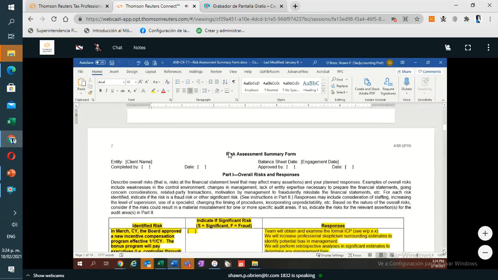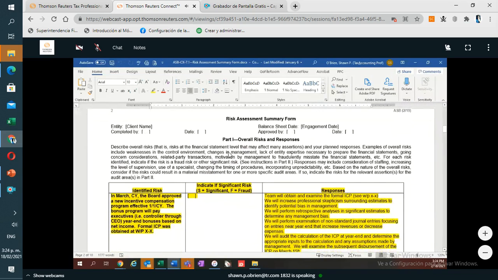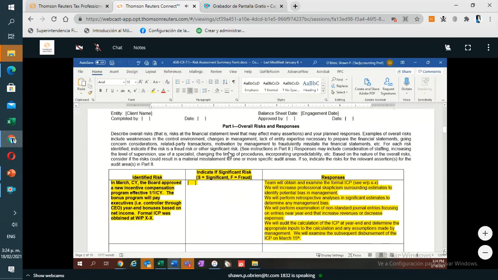So if we think back and try to connect part 2 to what Fabe talked about here, this is an example. Again, it's going to be slightly different in the way it looks in Checkpoint Engage, but it's the same concept. So let's think through this case study. I'm interviewing the client, the controller, let's say. And Fabe showed this in the 3.1 form. Hey, what's new? Oh, you know what's new? It's so good for me because I'm the controller and I'm part of this bonus program now. So the board adopted this new incentive compensation program. The bonus program will pay the executives, right? That was in the 3.1.